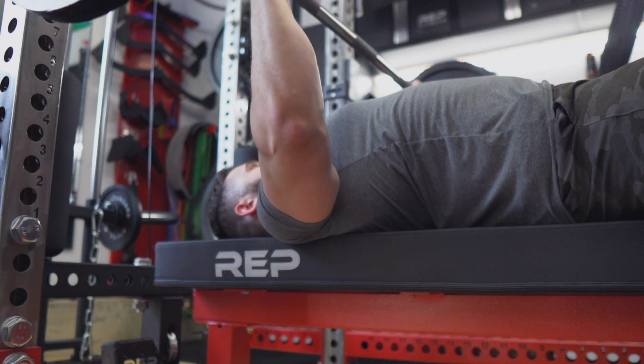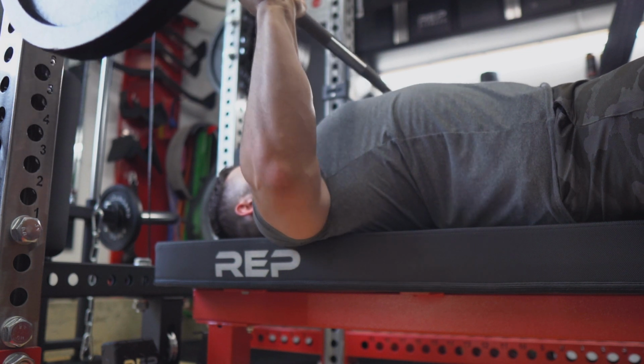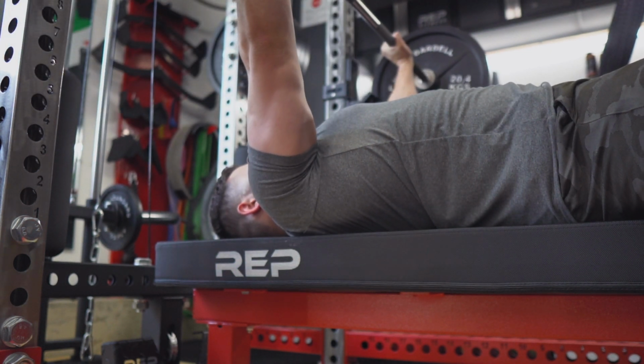Now, another cue you've got to keep in mind is you want to keep your elbows at a 45-degree angle. You don't want to put your elbows too far up towards your head. You don't want to bring them too far down towards your hips. Keeping it at a 45-degree angle is kind of the sweet spot, at least for me. Some people may want to go a little bit more in, maybe a little bit more out, but you really want to ensure that you're not flaring your elbows too far out. That also causes instability in the bench press and will make your bench press weaker.